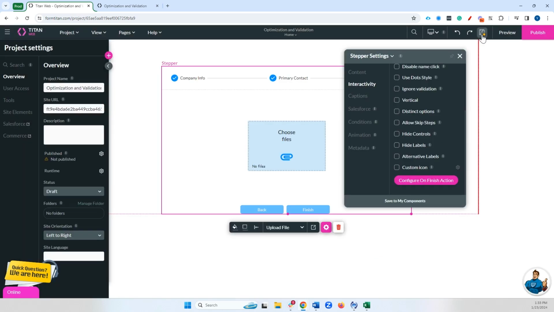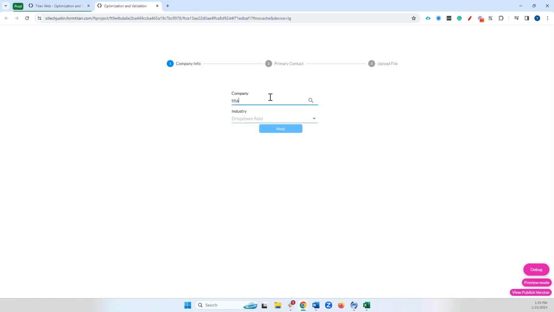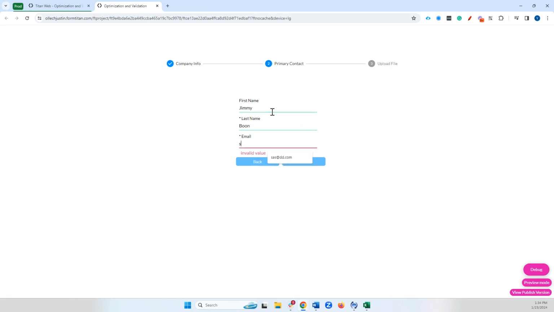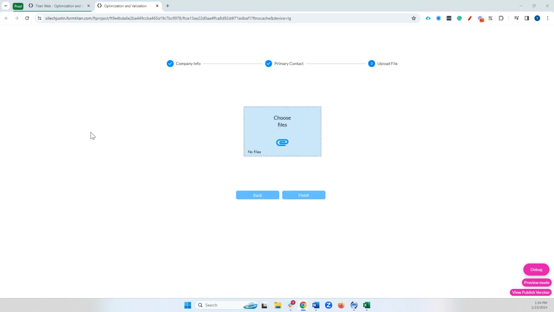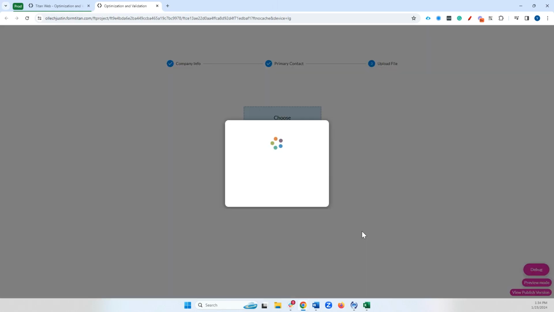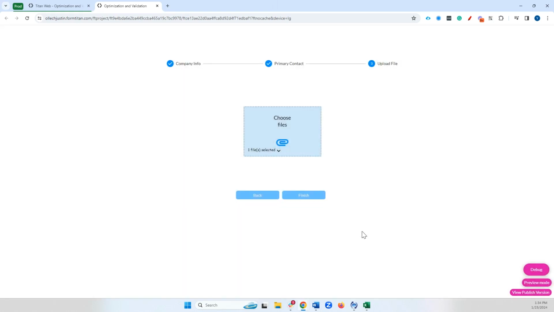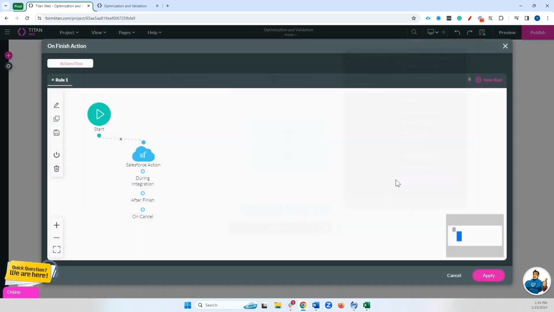Let's just take a quick look. All right, let's try this again. We'll do a contact, and we'll add a file here, and we'll finish. And theoretically, this integration should be working a lot faster. Now, on a small project like this with a very little amount of data, it's hard to see the difference in the speed, but trust me, it's much better to keep this in a single node.